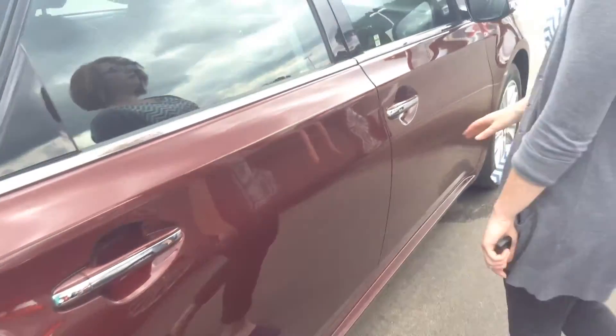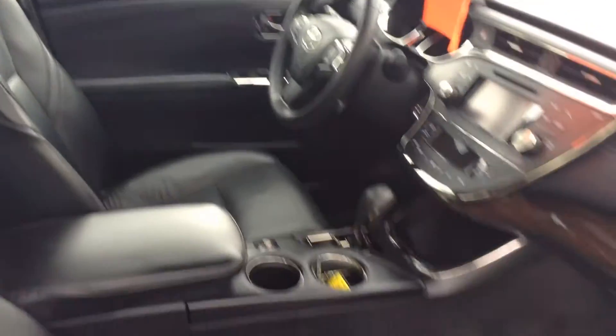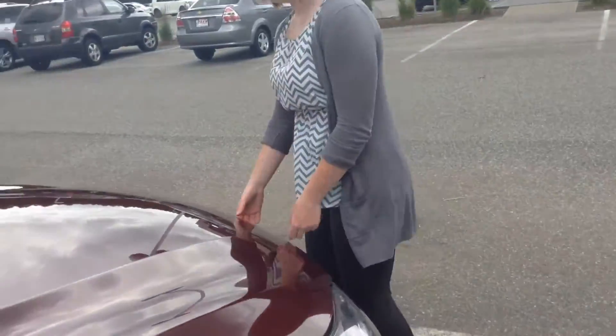It does have all black leather on the inside — looks like it's in great shape. The carpet on the floor is also in great shape. Up front it does have a sunroof, a backup camera, Bluetooth, and heated seats. It is a push button start. Interior I would definitely give a 10 out of 10. It looks great.